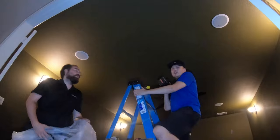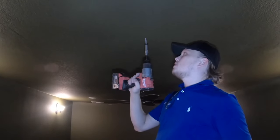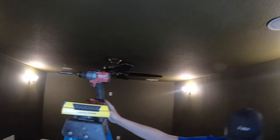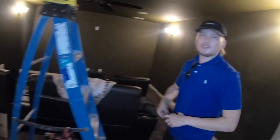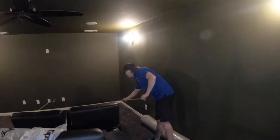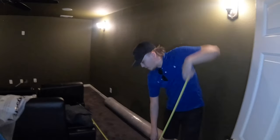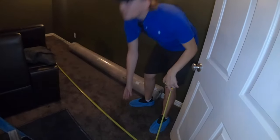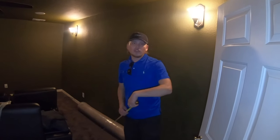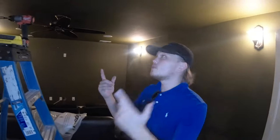Alright guys, now I'm going to mount my projector mount. I found my center here and the stud is right here, so I'll put it right in the center and drill. I'm going to check the throw real quick — I'm pretty sure it's good but I'd hate to make holes in the wall. Typically it's about a foot of throw for every 10 inches or foot depending on the projector. I'm planning on putting it about 14 feet back for this 120 inch screen, so you're looking at around 12 to 14 feet. I've done this projector a lot — the throw is around 13 feet — so we're going to start mounting it now.